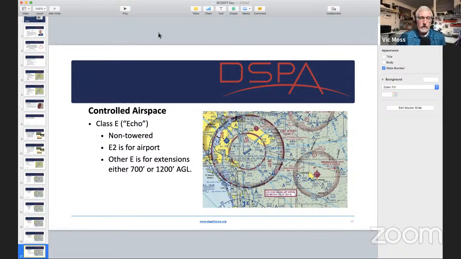A situation where we may be going up into one of the E extensions is, let's say you're going to fly a big communications tower that starts out in G airspace and goes up to 600 feet, which still is not E airspace, but you've got that 400-foot bubble, which we'll talk about in a minute. You are allowed to go into E airspace as long as you're within that bubble. So 400 feet within a structure.